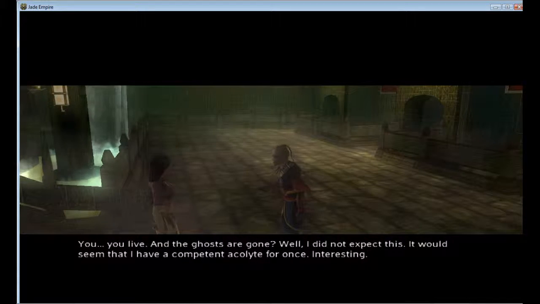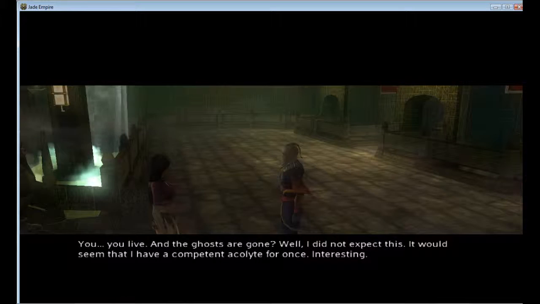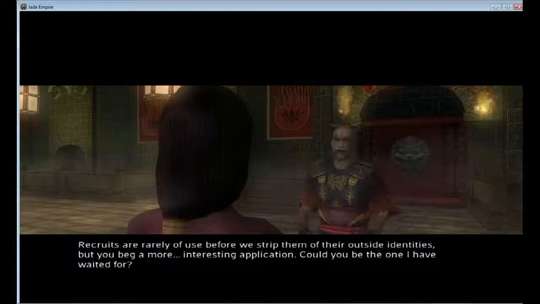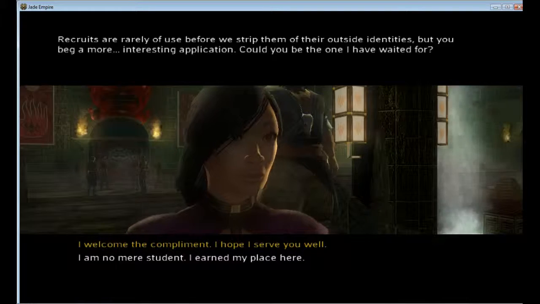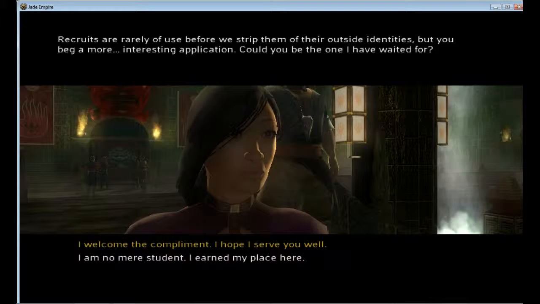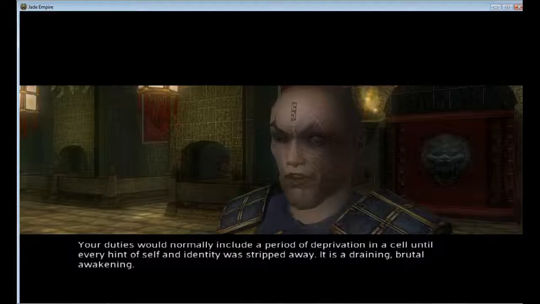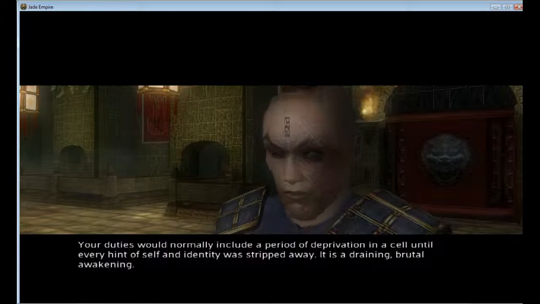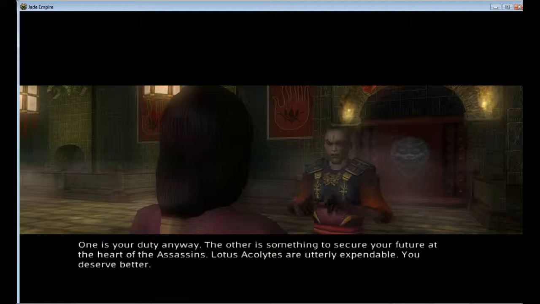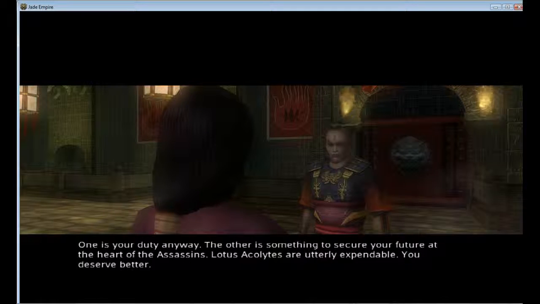You live. And the ghosts are gone? Well, I did not expect this. It would seem that I have a competent acolyte for once. Interesting. Recruits are rarely of use before we strip them of their outside identities. But you beg a more interesting... Your duties would normally include a period of deprivation in a cell until every hint of self and identity was stripped away. I need a favored protege. Someone willing to risk everything in my service. One is your duty anyway. The other is something to secure your future at the heart of the Assassins. Lotus acolytes are utterly expendable.